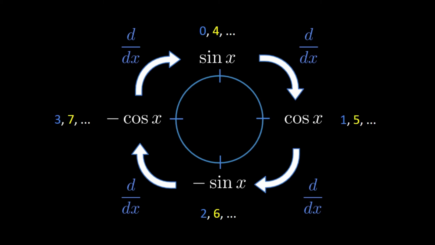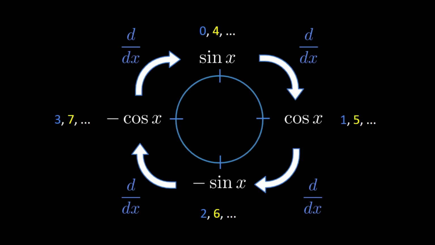So if you have 0, 4, 8, 12, as a higher order derivative, you will know that that's going to end up being sine of x. If you have a higher order derivative that's 1, 5, 9, etc., that's cos of x. And I think you can figure the rest out, but just quickly, 2, 6, and keep adding 4, of course, to get 10 and 14. All those higher order derivatives will be equal to minus sine of x. And lastly, if you start at 3 and keep adding 4 to get 7, 11, etc., you'll end up with minus cos of x.